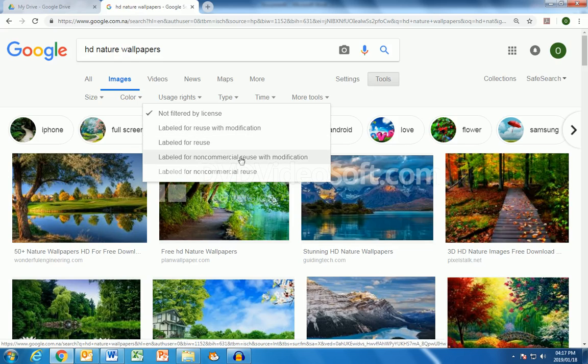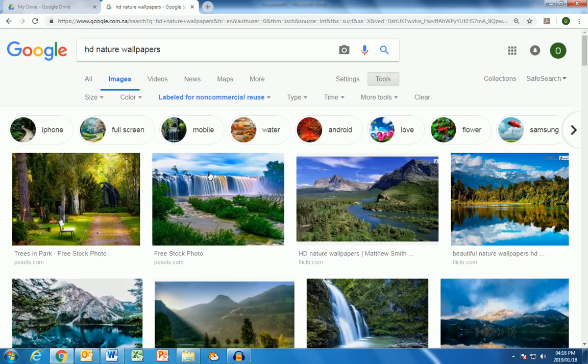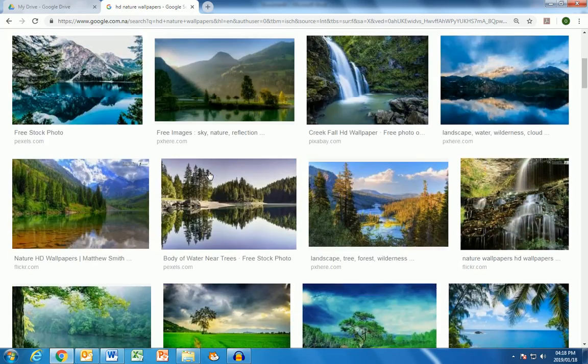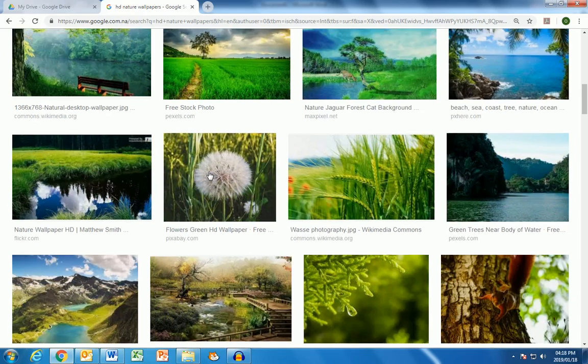And if it's for educational purposes, and if you are not going to sell whatever you are using, then we can click on this labeled for non-commercial reuse. We are not going to sell it. And there we still have a lot of beautiful pictures.